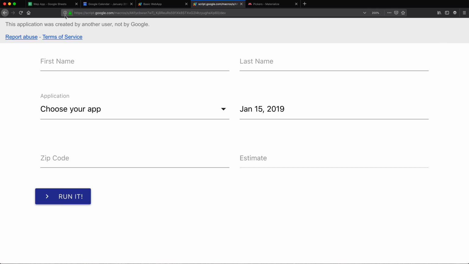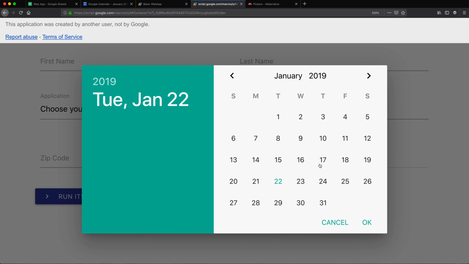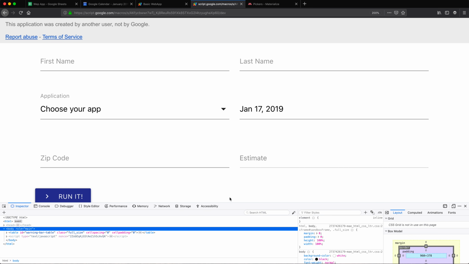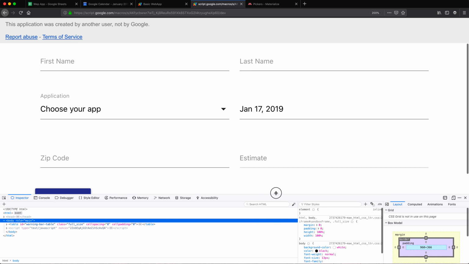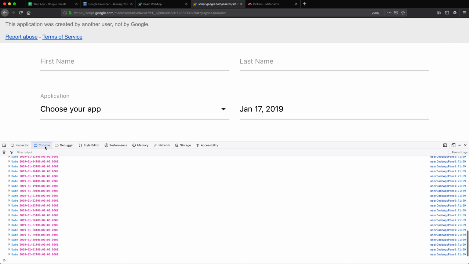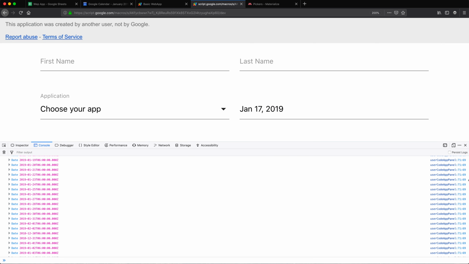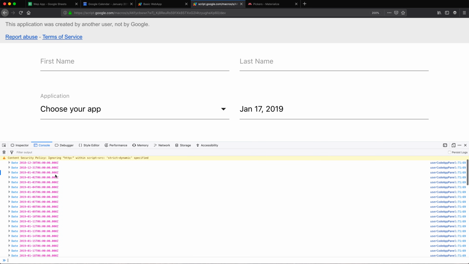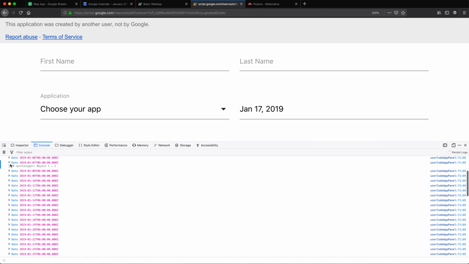I'm gonna go back here, refresh this thing, and click on this. So that brings us that. Select this, hit OK. So the good thing, we didn't get any errors on this. But now let's open the console. And you can do that by pressing the F12 key on your keyboard, usually on Chrome or Firefox. And here I'm going to go to my console window. And apparently what it did give me is, yeah, tons of dates. That's what it gives us. It gives us each day. So the question is, how do we disable it?